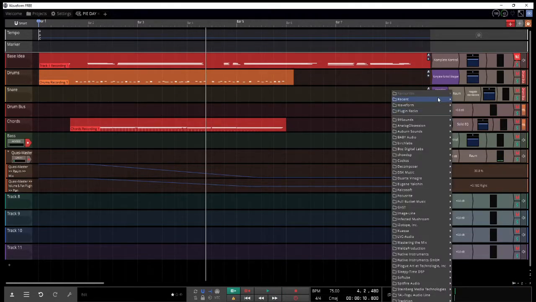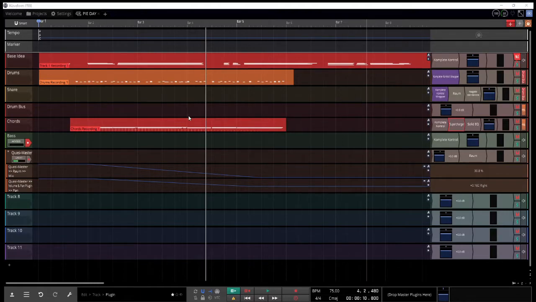Here I finally decide to add a compressor and a little bit of EQ to help tame the volume levels on the organ.